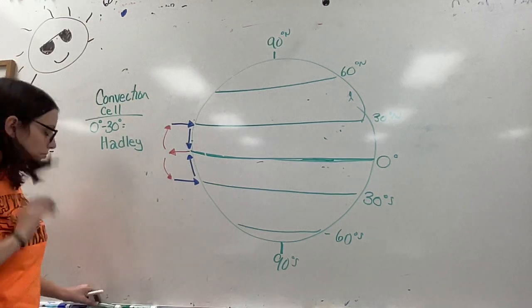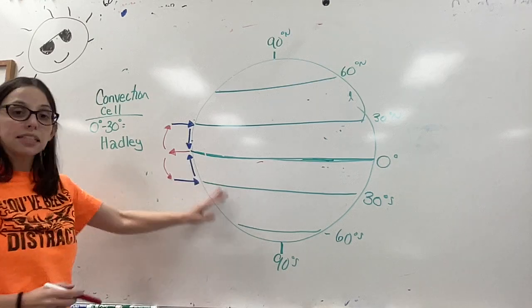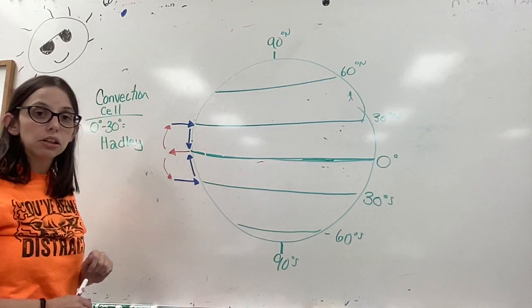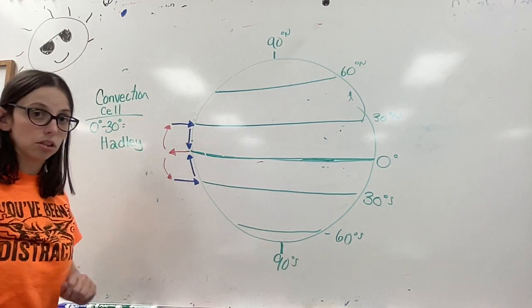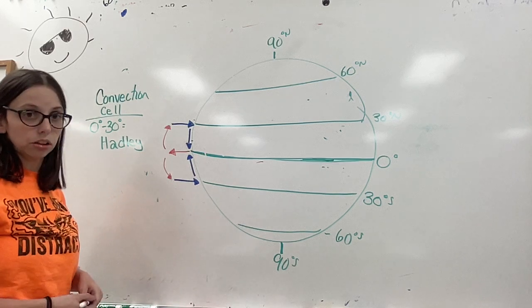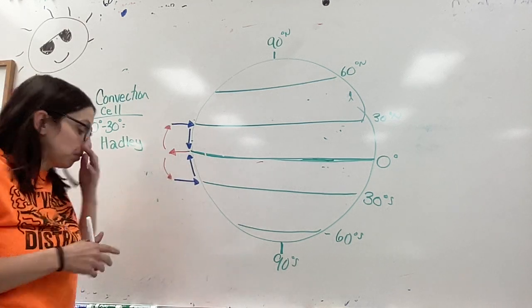All right? Now, going back to biomes just for a quick minute, it makes sense that there's high pressure at 30 degrees latitude because 30 degrees latitude is where I find dry deserts. It's where I find those tropical deserts. All right? Deserts are dry. Of course there's high pressure. Air is sinking. That's why there's no rain there. That checks out.